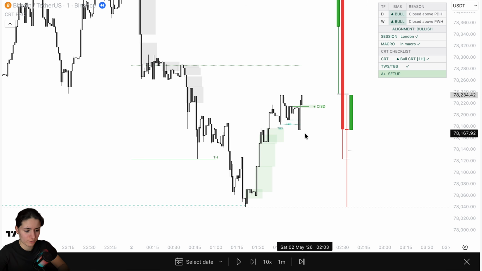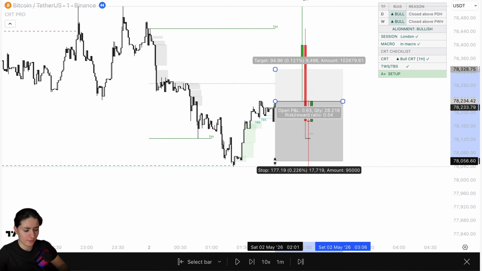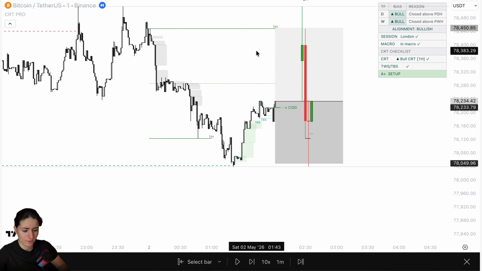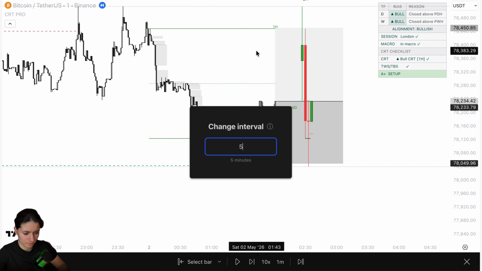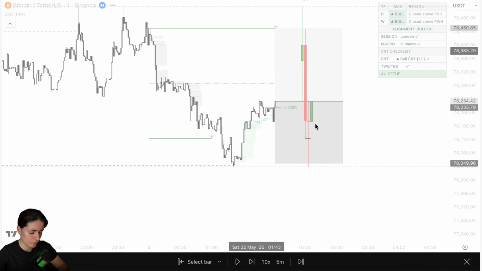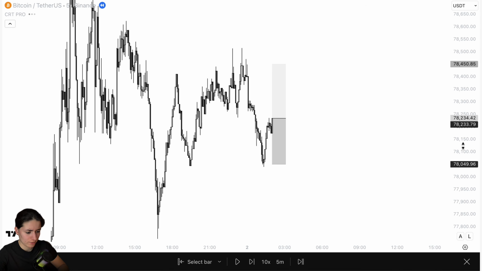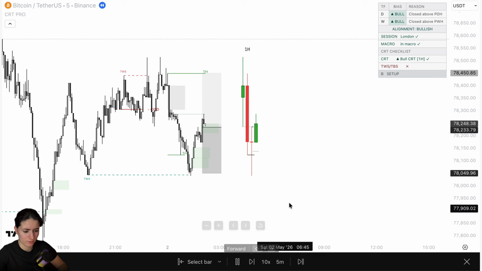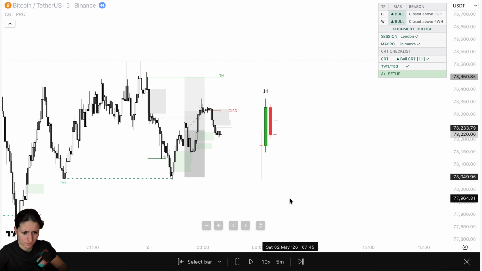Okay, look at this. We got just about the perfect confirmation. We had the manipulation move plus confirmation right inside the macro window. Honestly, this is probably the cleanest A+ setup you can ask for. Sweep, market structure confirmation, right time, and bias all stack together. You can comfortably enter the position because every single box on the checklist is checked. This is exactly the kind of trade you wait for.